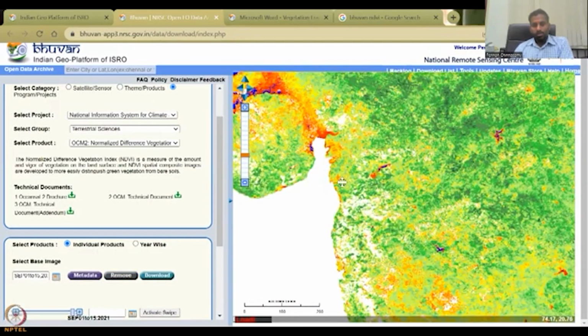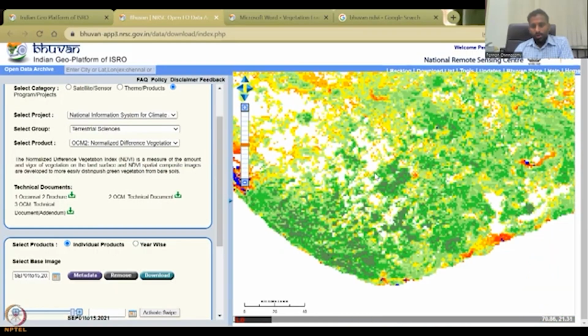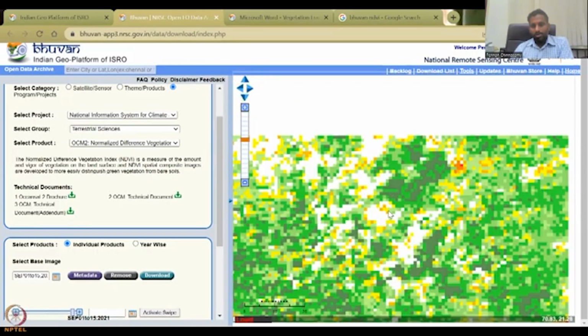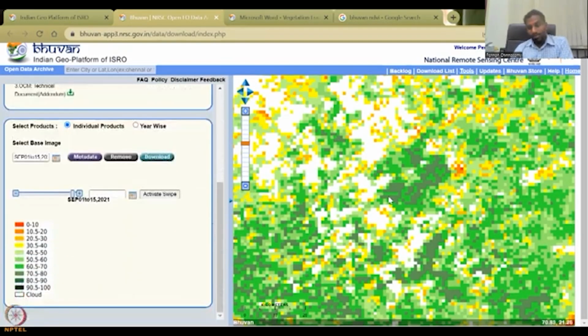As I said, let's say in the Gujarat region you're doing it, just zoom in and you can see this area. If you want to say how much of this area is being cultivated, 100% very healthy vegetation, then you can just easily calculate. So 1, 2, 3, 4, 5, 6. So 6 pixels, 6 kilometers. That is how approximately you could do this.